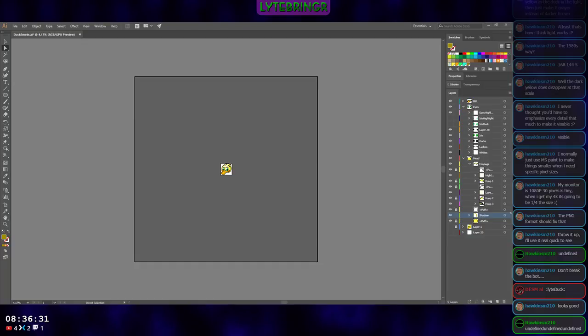Paste. Save. I don't want to save this. Just gonna put it here. Brilliant. Okay. I now have the code for updating my bot to be able to use it.